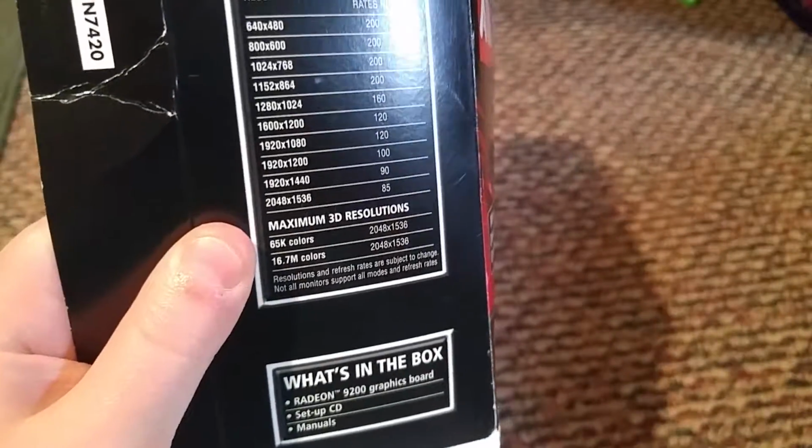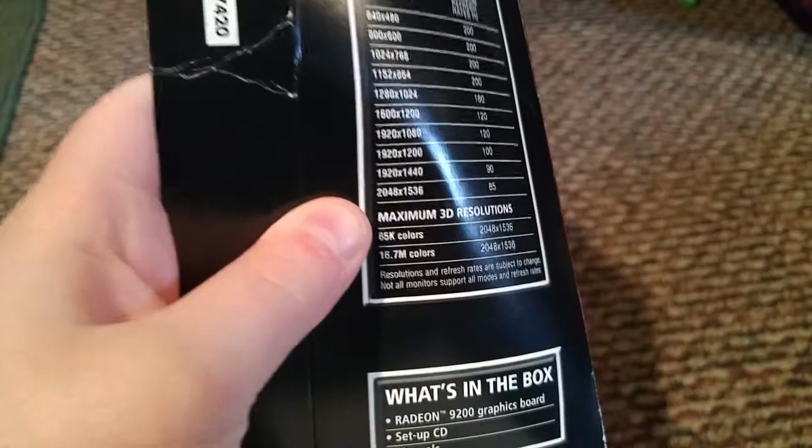But I'm honestly surprised that this actually has display support for 90 Hz at 1440 and 120 Hz at 1080p. Probably 1080i with the fact of the age of this card. But honestly, it's kind of stunning. And near or over 2048 or 2K at 85 Hz, which probably on a CRT monitor, or if there is a 120 Hz VGA monitor that is still for sale, I doubt there is one that you can get on the cheap, then you could use this card if you've got an AGP compatible motherboard.